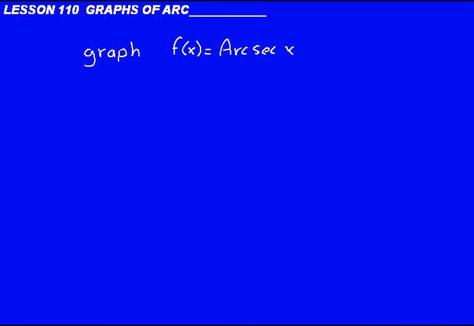Let's just do one practice problem. Let's graph this function f of x equals arc secant of x. So it's capital arc secant. Secant is the reciprocal of cosine. The domain for cosine is 0 to 180. So let's just go ahead and set up a graph here. And we'll just put a couple of marks on here. And this will be at 180. This will be at minus 180. Let's go ahead and graph what our cosine function would look like. And we can use that as a pattern to help us do arc secant.